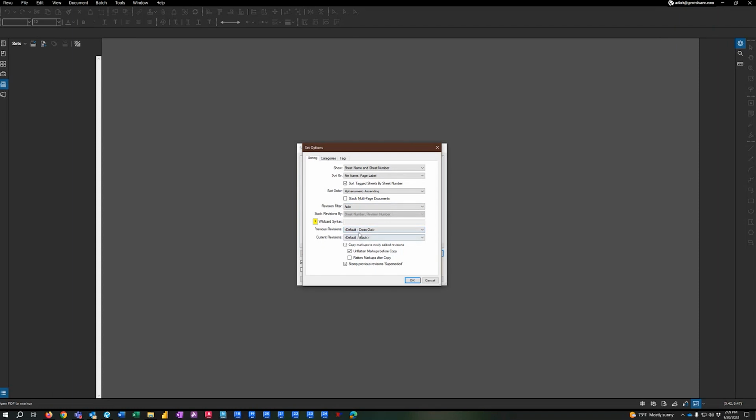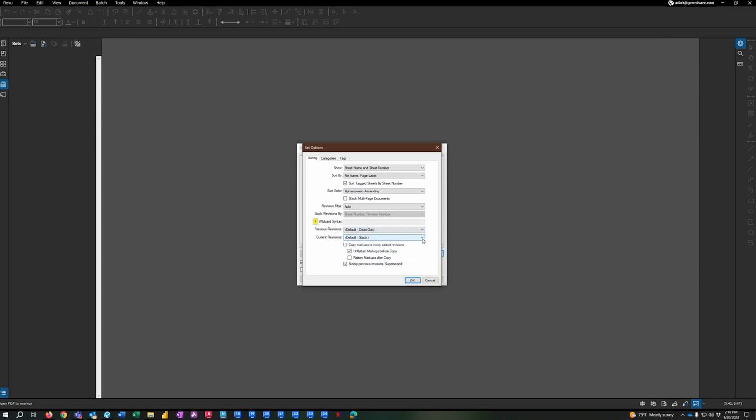From here on down, this is important. The previous revisions dropdown basically controls how previous revisions display in the thumbnail, which I'll demonstrate. It'll make more sense once I do, but you can hide them, make them not show. You can gray them out, which basically makes previous revisions a gray box. Cross out puts a red X on the thumbnail, and show will show it as normal. Again, this does not modify the PDF. It only modifies the appearance of the thumbnail of previous revisions, and I think cross out is the best one.